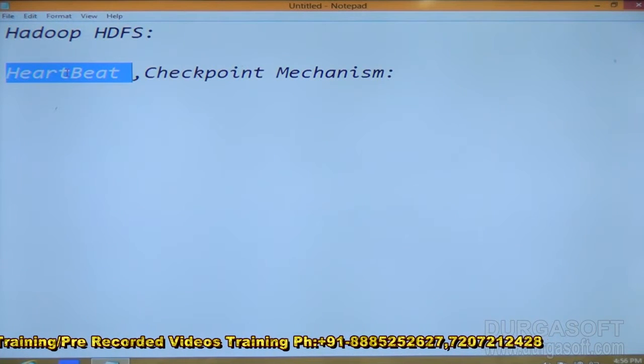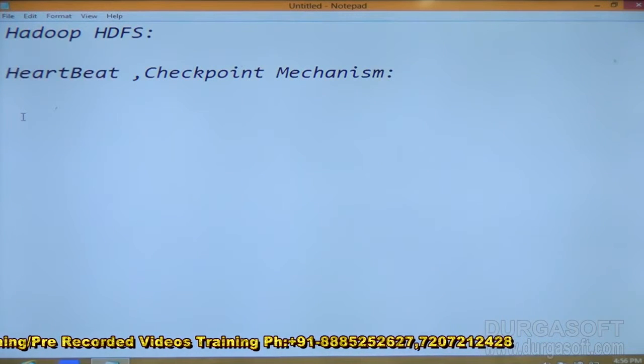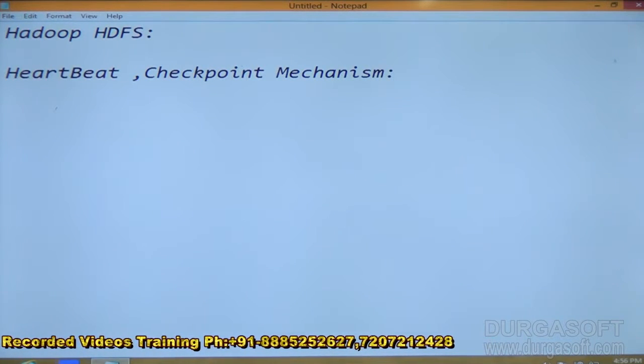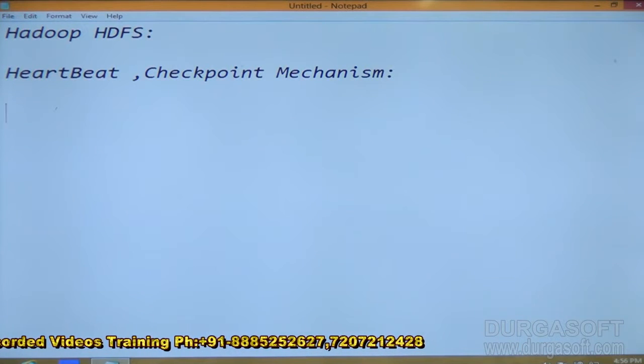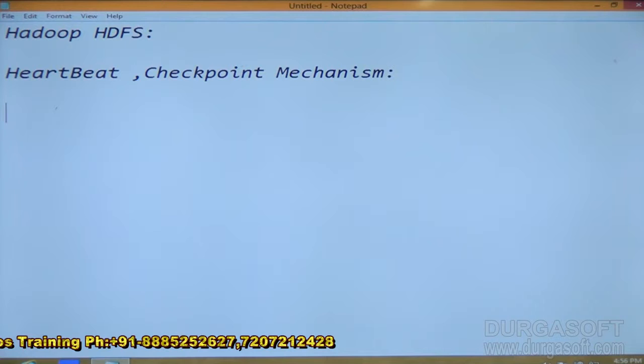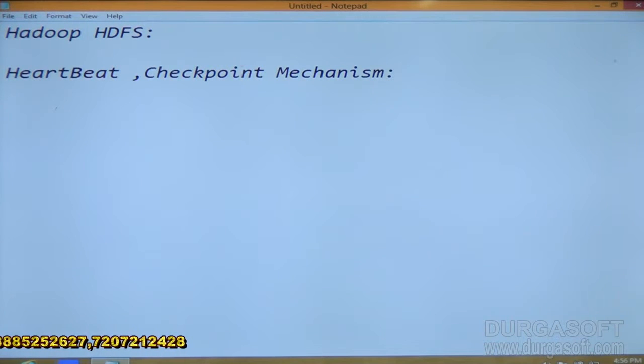Let's have a look at an example. Suppose I am storing a file, myfile.txt, that is 100 MB in size. It should be maintained as at least 2 blocks, B1 and B2. B1 is copied to data node 1 and B2 is copied to data node 2. Whenever we have to retrieve the entire information about myfile.txt, the name node will ask data node 1 and data node 2 for the B1 and B2 blocks.